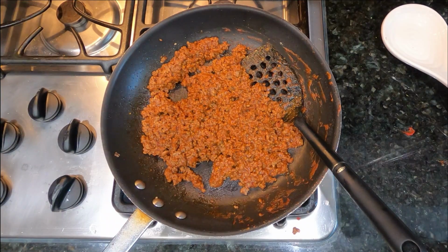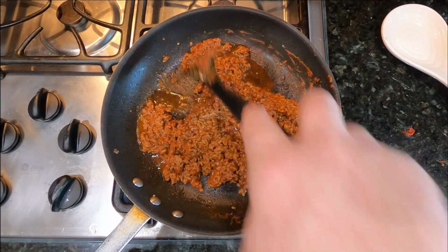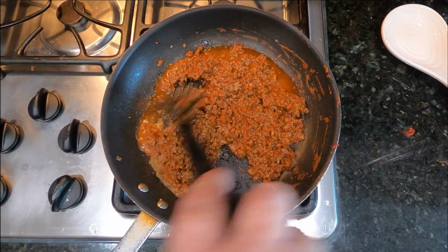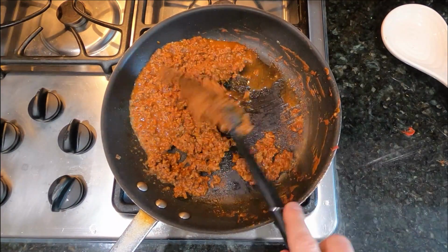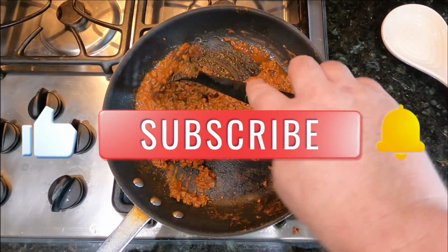We're just going to work that around. Once that, there's the extra 1/4 cup going in. It is okay to add it at this point. It does not hurt anything. Just make sure you get it well incorporated. And then this is basically going to sit on the stove.